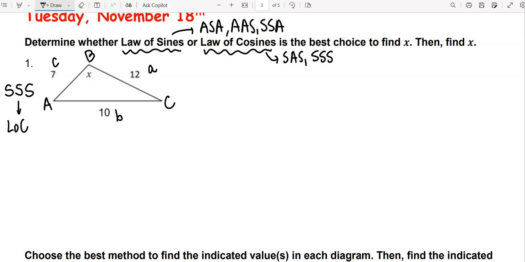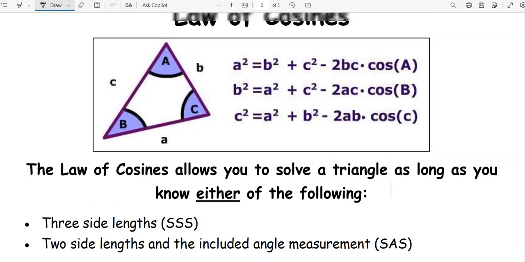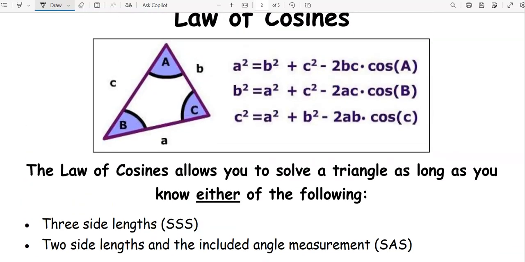So that means that in law of cosines, where's the only place to put an angle measurement? Refresher on law of cosines from yesterday. So take a look, like maybe the first equation. Where's the only place to put an angle measurement? At the end inside cosine, right? So if we're looking for angle B, it's going to have to go inside of cosine at the end. If we end with big B, that means we have to begin with little b. So that kind of tells us how to set it up.